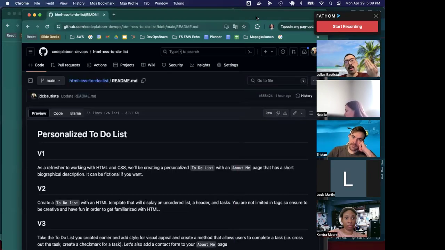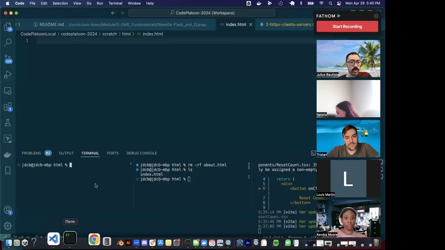So instead of running through that in a slide deck, which I think will be extremely monotonous and bland, I'm just gonna demo building out some stuff related to today's assignments, the personalized to-do list from VS Code. You can reference the READMEs today to look through the various HTML tags that you can use to build out a page. Same for the CSS. But for today's lesson, let's pull up VS Code.